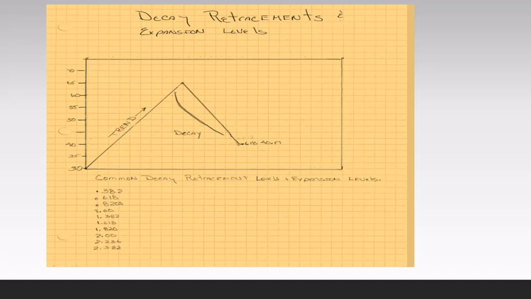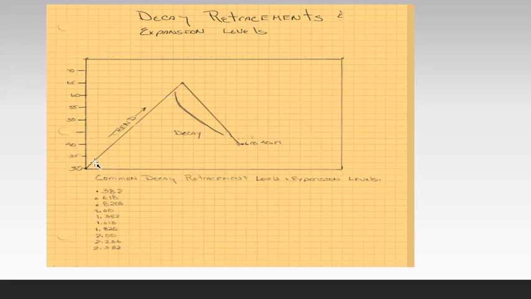All right, so what we have here is a marketplace that is trending upward, okay? And then it reaches a top at 60. Then what occurs is we have natural decay. It's just profit taking. It is people that think they missed the move. It's going down. You got to think of the psychology. Think of your own psychology at times where you have to put the brakes on your brain to stop you from doing something silly. It's just fear of missing out. There's so much that actually propagates this idea, this movement. So we have a retracement back down, and we get right to a 0.618 retracement level. Now, a Coffin Box is between 0.618 and 0.82, but that's for later.